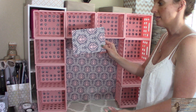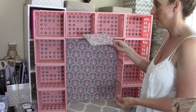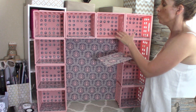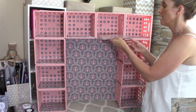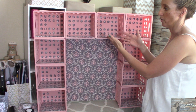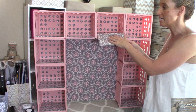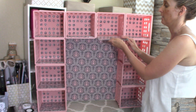Now I'm going to take the 10 cardboard pieces I wrapped in fabric and the glass and place them in each mini cubby. My thoughts behind putting these in each cubby were so you weren't limited as to what you can store. You've got a nice solid flat surface, and the only limitation is the height and size of items you put in. The glass on top means that if you're storing makeup, it makes for easy cleanup — you wouldn't ruin the fabric cardboard, you could just take some Windex and wipe it down.